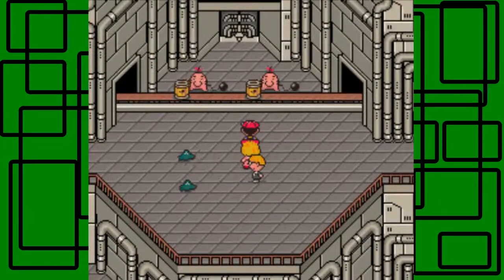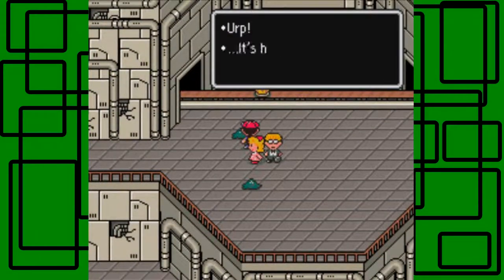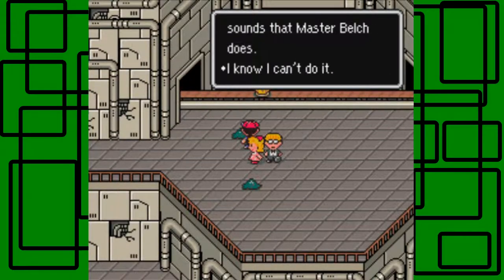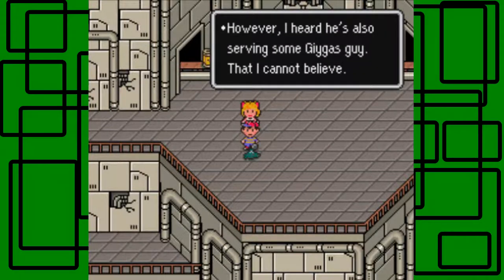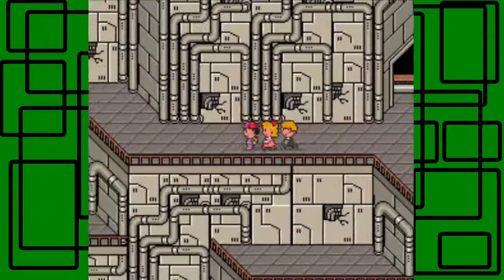So, there's Mr. Saturns being kept here against their will, which is kind of sad. Stuck to this herb. I've heard it's hard to make the gross sounds that Master Belch does. I know I can't do it. Yeah, okay. Master Belch is the slimiest. However, I heard he is also serving some Giygas guy. That I cannot believe. There we go.